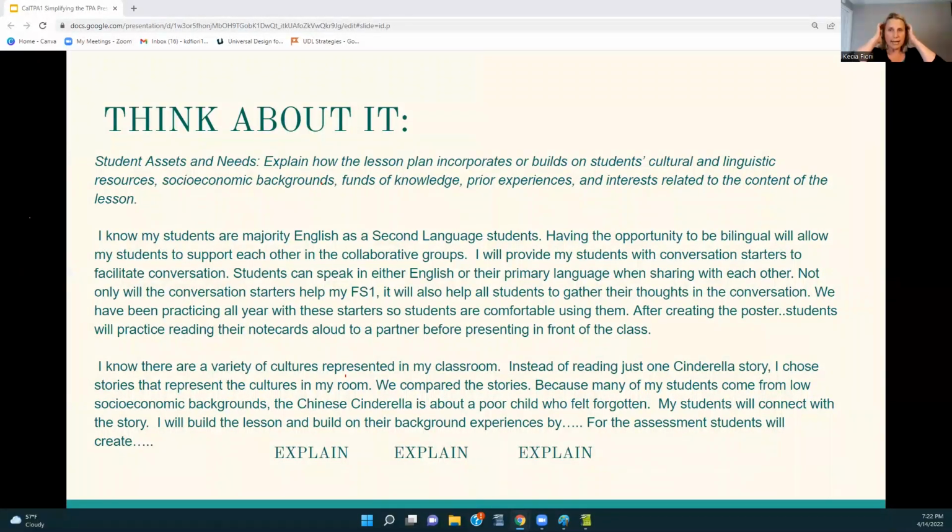Okay. One of the biggest questions I get asked about is student assets and how do you talk about that? In older versions of the TPA, we just had to think about student likes, student dislikes. How could I write they're all into Dodgers and so I'm going to do something with baseball. That's not what they're looking for. They want to know how we can include cultural relevancy, student needs. How do we take the assets they bring to us, our IEP, our social emotional needed student, our EL student, and how do we see their needs as assets, right? A student who speaks 2 languages has a lot of assets, even though their academic English vocabulary might still be struggling. So how are we building on the assets or the strengths that they do bring?